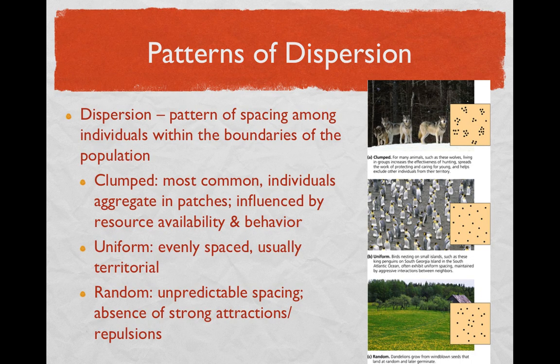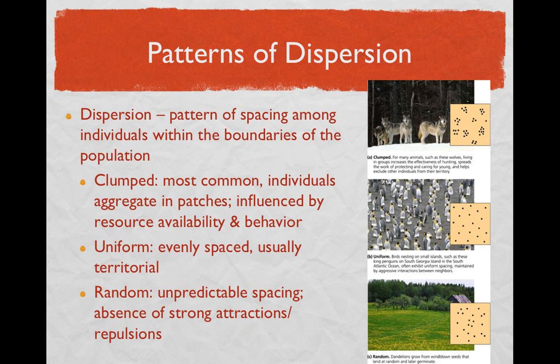Uniform, these guys are completely spread out, so that's what we're taking a look at right here. And this typically comes up because of territory. So they're spacing themselves out because I need this much territory and I'm going to defend that and you're not going to be able to come into it. And so they're going to spread themselves out that way. We see a lot of that in that particular situation.